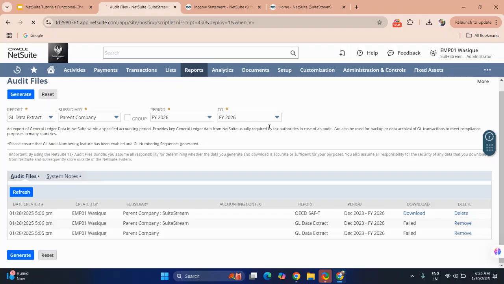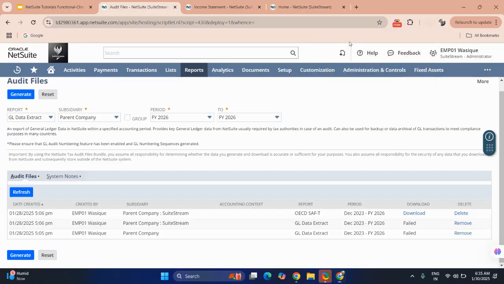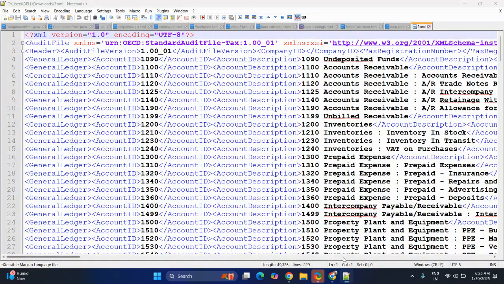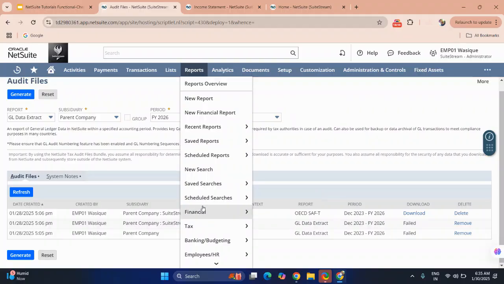Once done, it will generate the tax report audit files. In this way we can see the transaction details. This is the audit file, the transaction audit file, which we can download and review.